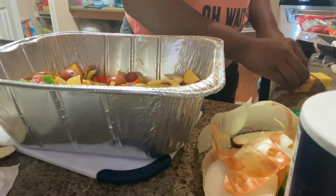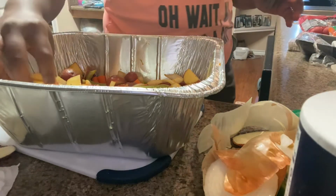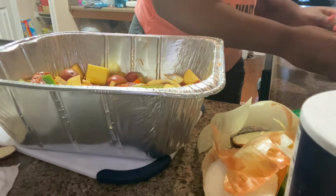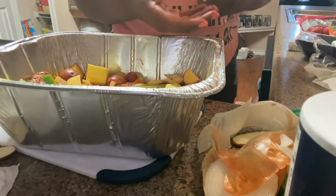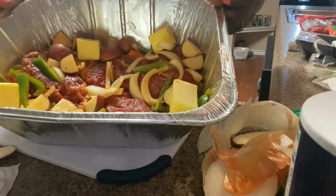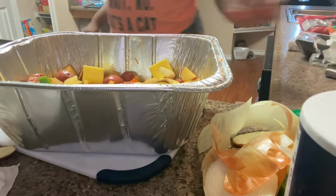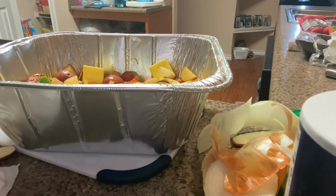I've never put butter in a pot roast. Never have I ever. I was watching one of my favorite YouTubers, and she did it. So I was like, you know what? I'm going to try it, and I'm going to put some butter in my pot roast. I wasn't going to put the whole thing of butter in there, but I decided, why not? It was kind of a big pot roast. So I was just like, it could never hurt. A little bit too much butter, you know what I mean? I guess it could hurt, but hey, who really knows?